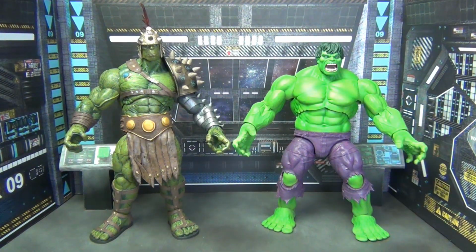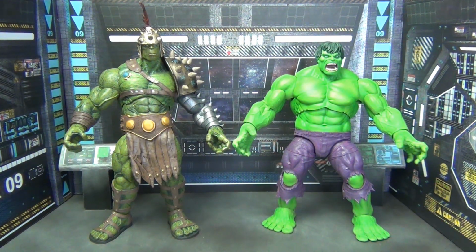All right, so now we've got him up against Rampaging Hulk from Marvel Select, and while he is a hair taller, I still gotta say this Rampaging Hulk looks like a bigger beast because he is. He's almost as tall as Planet Hulk, and he's a lot thicker. This is actually my favorite Hulk action figure that I have. So Planet Hulk, looking as cool as he is, has quite a long road to hoe if he's gonna be as good as Rampaging Hulk here. But either way, putting my personal bias aside, Planet Hulk definitely holds his own here.